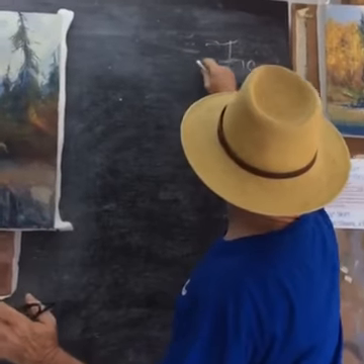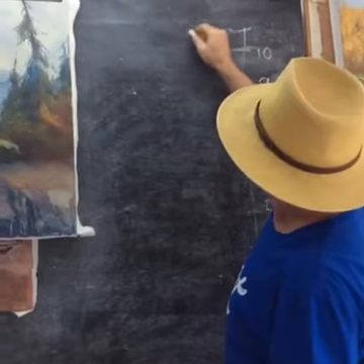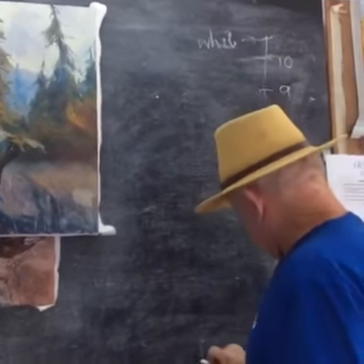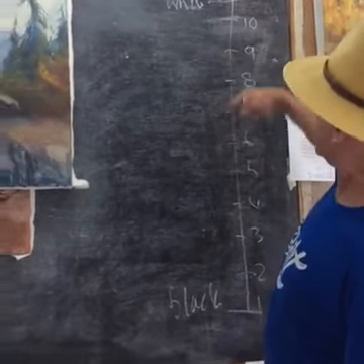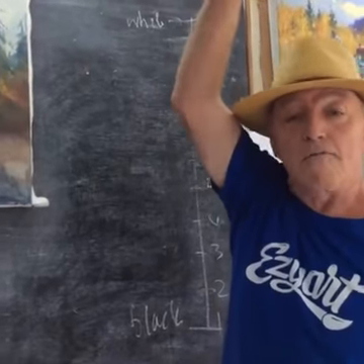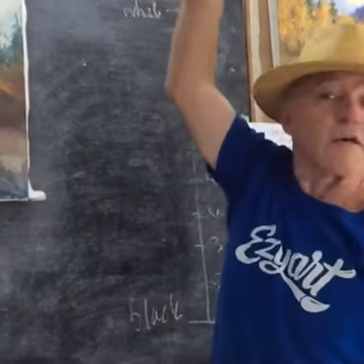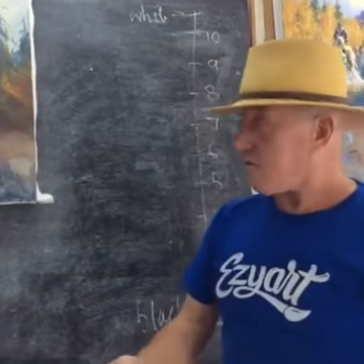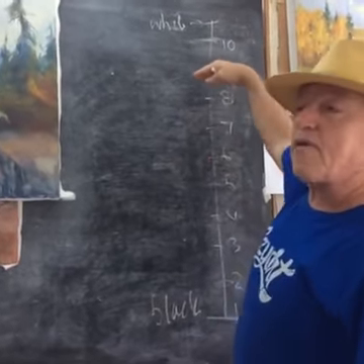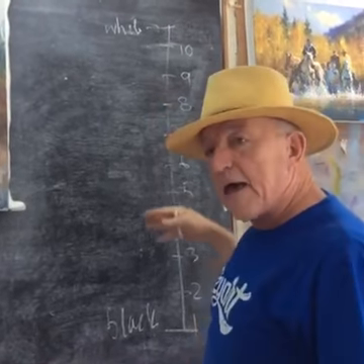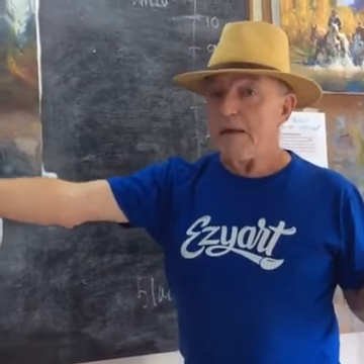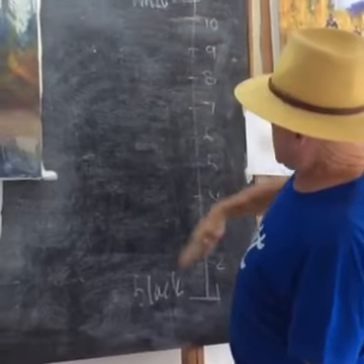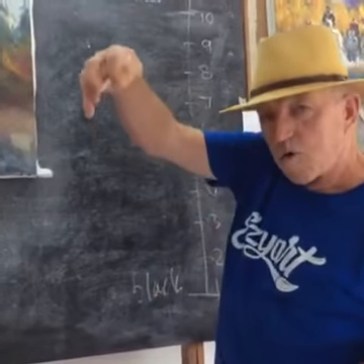If we break from white to black, right? Now some people reverse this and go, well, black's number 10 and white's number 1. I don't care. As long as we've got a scale of 1 to 10, it can be this way or this way, it doesn't really matter, right? What matters is that we know how to use this and how this is a pictorial display of the engineering that goes into taking a painting from the start to the end. We manipulate what happens here, right? We juggle these figures so that we advance towards the end in a logical, rational way, right?